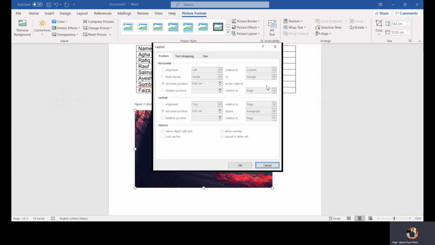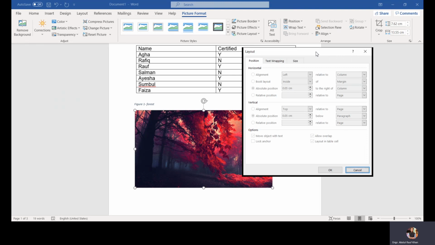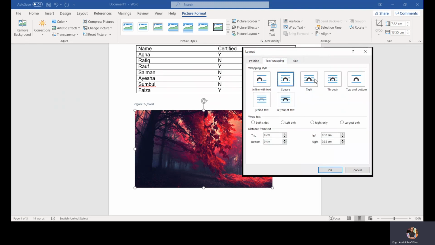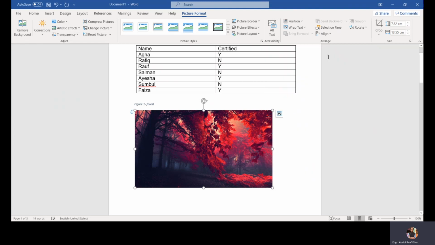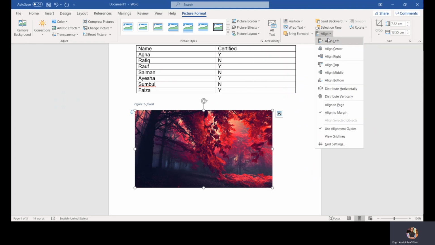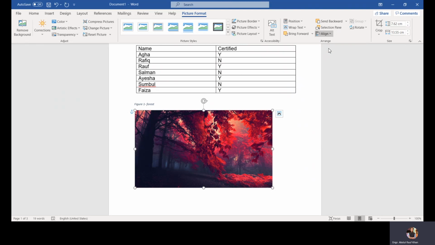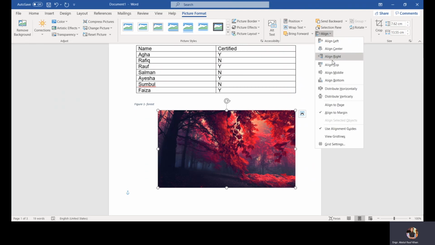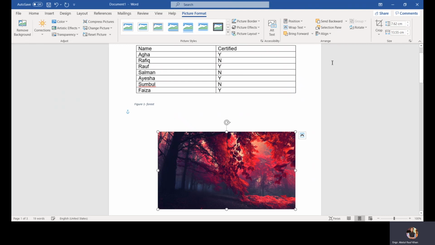You can add See More and square both sides. If the question asks you to wrap text both sides, right only, left only, top and bottom or through, you can add it from here. And these are align options like align left, align center, align right, align middle.